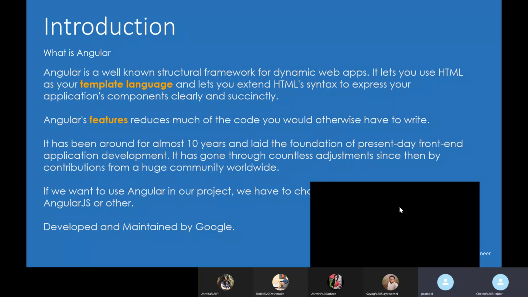So you will be working on the latest technology itself, and you don't have to worry that all the work you have done might change in the next version. It won't happen, because the only changes Angular makes are some syntax changes, or it adds some features or some security features that you can use in your project. These kinds of changes are updated in every version.